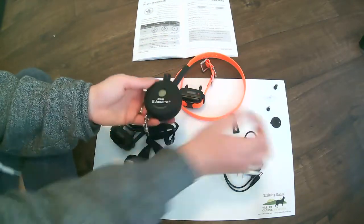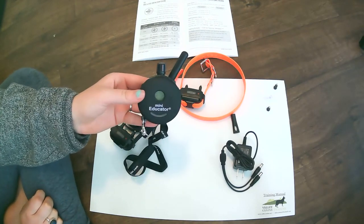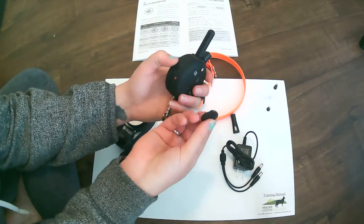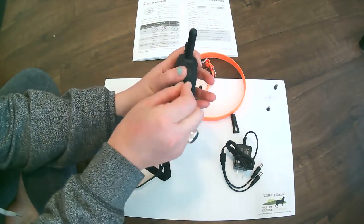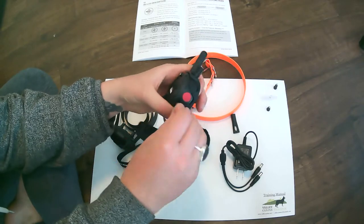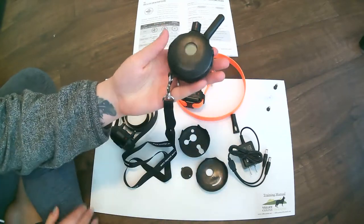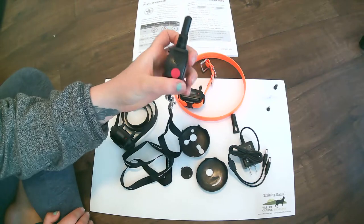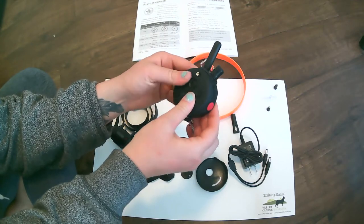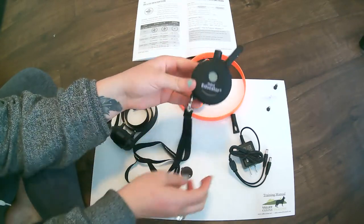To change the skin on your remote, so if you wanted a different color skin, if you didn't want black, you wanted to change to a pink or a blue or a red, you can contact ECollar Technologies. They'll send you different skins. But what you'll do is you'll take this little tool and put it into this little crack here. Kind of pop that open. That skin comes off. Same with the front. Pop off both sides here. Skin comes off. And now that's just the inside components of your remote. Pretty much looks the same. But you can always change to different colored skins if you'd like to. And then to put them back on, you just pop them back on like so. There you go.